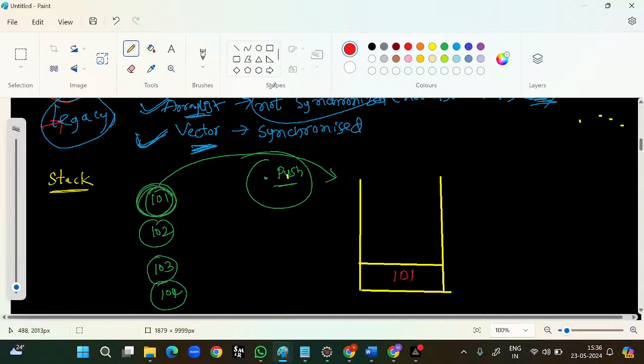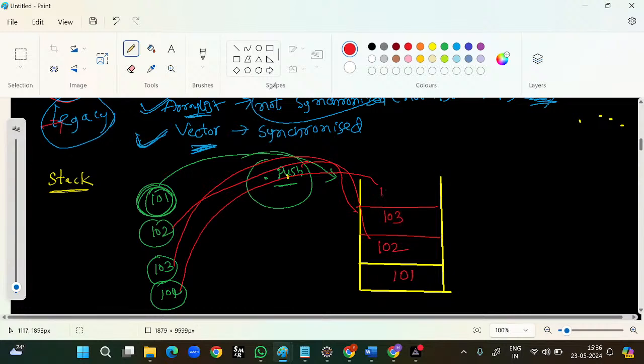Then you push 102, it gets stored in the second position. Then the third value is stored in the third position, and the final value is 104, which gets stored in the top position.